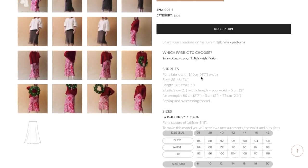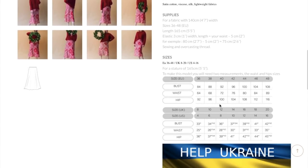All right, the description here says fabrics are satin, cotton, viscose, silk, and lightweight fabrics. Then you need 60-inch fabric. I still don't know what this means. And then you need 1-inch width elastic that equals your waist minus 2 inches, and then sewing and overcasting thread. This is drafted for someone who's 5'5".